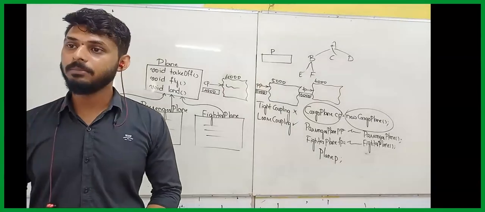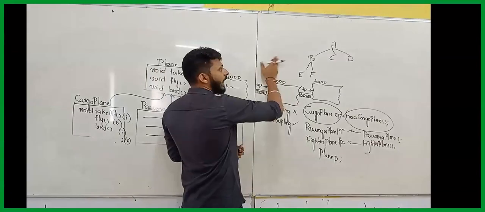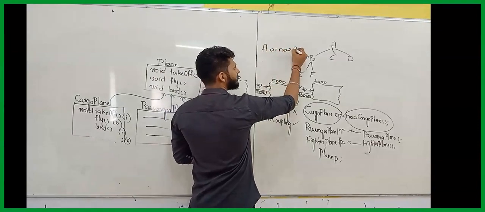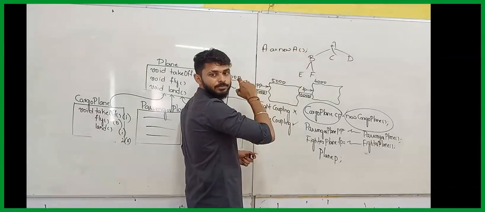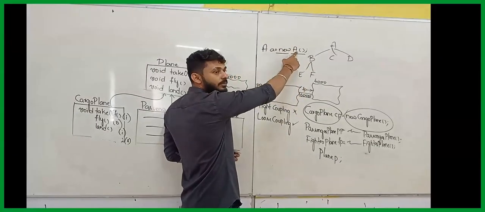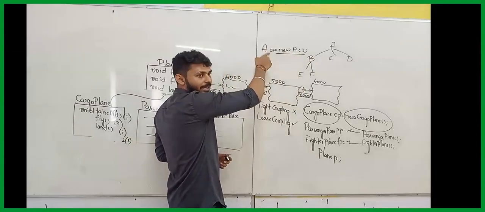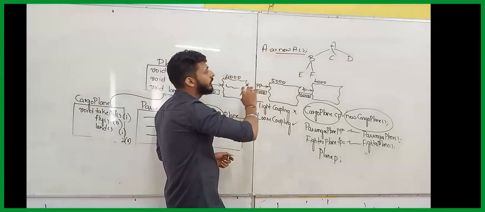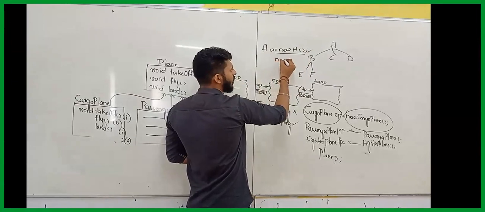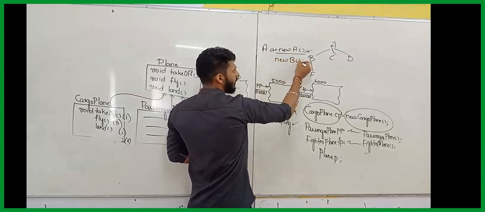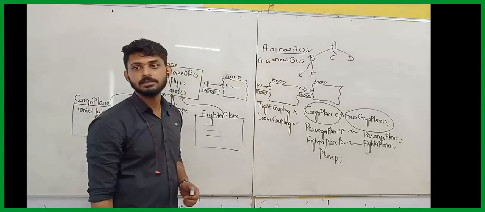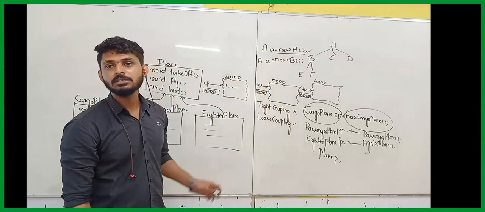In simple words, assume that I'll create a reference of type A equals new A. What is happening? I'm creating an object of class A and I'm trying to store the address of A's object in A's reference. This is nothing but tight coupling. Next, this is anyways valid. Now, what I will do, I'll create an object of B and can I store it in A type A? Yes. How? That is what is loose coupling.